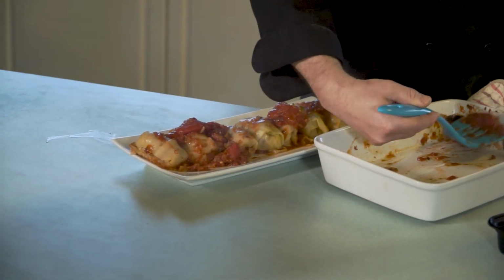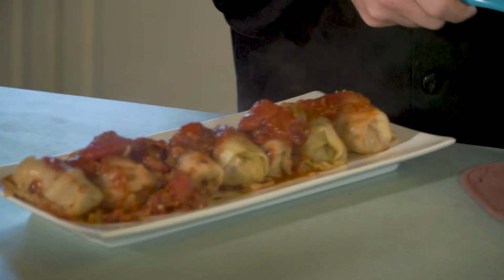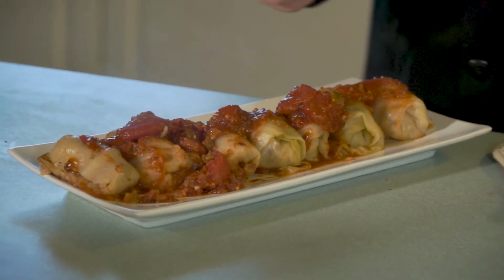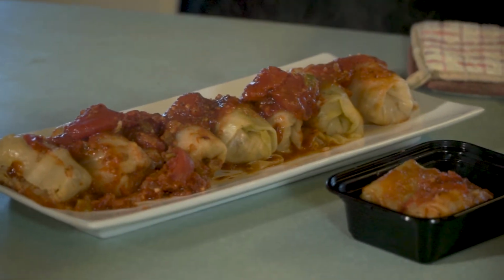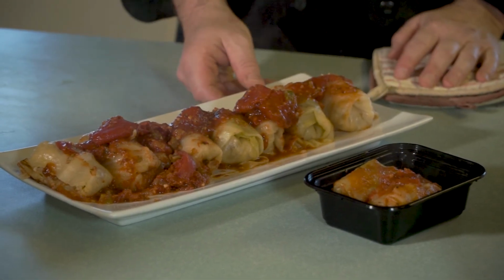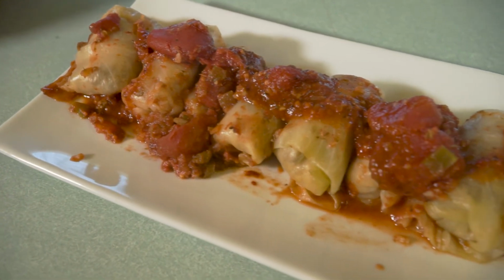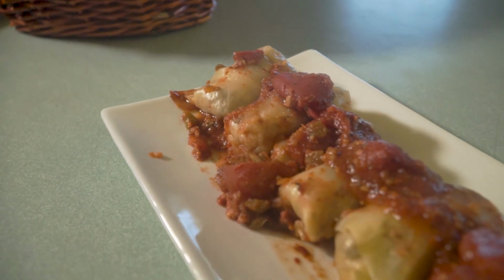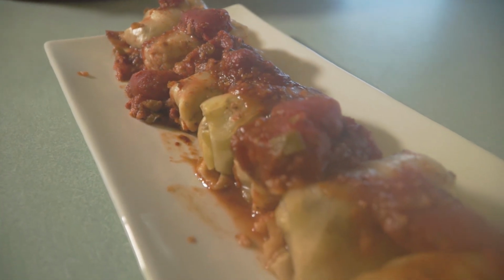And again, you can use our sauce, which is a standard tomato sauce. We call it a cabbage roll sauce. And or you can use something of your own. If you make your own spaghetti sauce, that goes great for the baking as well. You can also pick up anything from your store. If you have a tin of Hunts Italiana, something to that effect, you can cook them in that as well. Remember, cabbage rolls are more steamed than they are baked. So you want to make sure that they have an appropriate amount of liquid that just touches the top of the cabbage roll, so that when they start to boil, they are not overflowing from your pan.